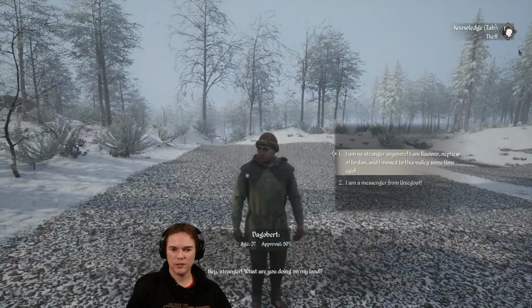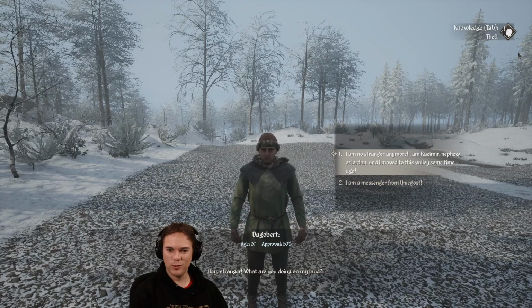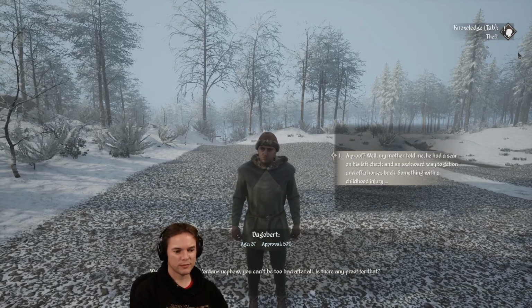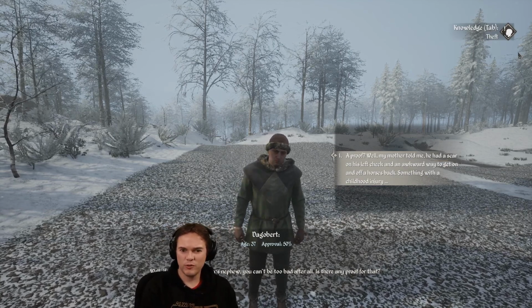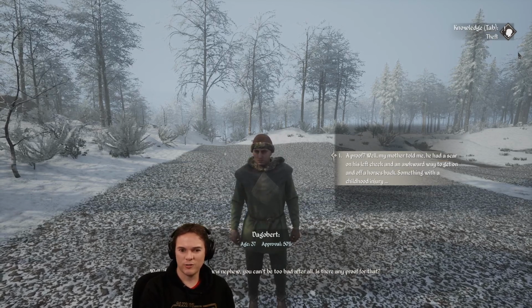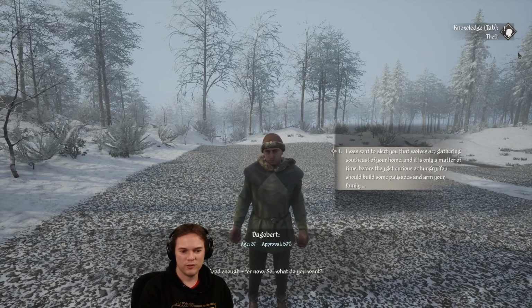Dagobert. Hey, stranger, what are you doing on my land? I'm no stranger anymore. I'm Rasimir, nephew of Iodun, and I moved to this valley some time ago. Well, if you're really Iodun's nephew, you can't be too bad after all. Is there any proof for that? Proof? Well, my mother told me he had a scar on his left cheek and an awkward way to get on and off a horse's back. Something with a childhood injury. Good enough for now, so what do you want?